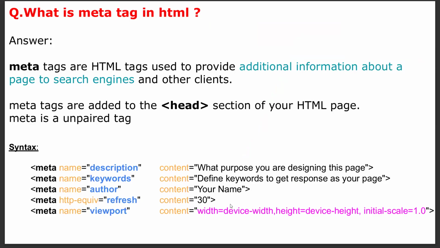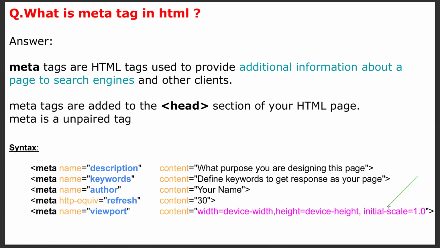Now, if you see the content value, guys, maybe you can see the last one. Actually, they are comma separated, but can you read the last key value? Key is initial scale and value is 1.0. Nothing but it's initial zoom, guys. Now, if you zoom it, it will increase to 2.0, 3.0, 4.0, like that, initial scale will be increased. But always the initial scale starts at 1.0.